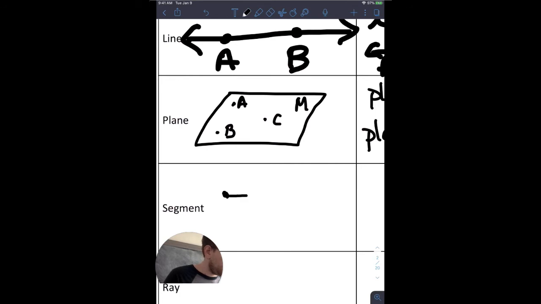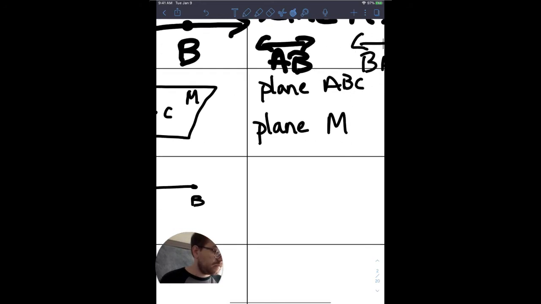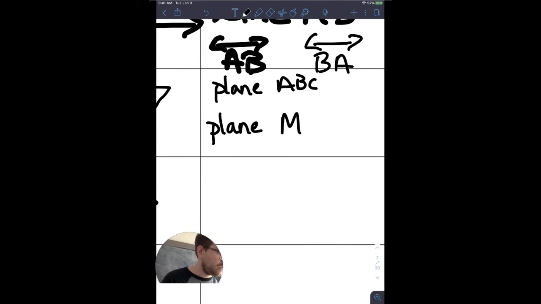Here's one endpoint, the line, another endpoint. Endpoint at A, endpoint at B. And then all the points in between A and B on that line are part of the segment as well. And we could call this segment AB, and notice I just put the line above it, or I could do segment BA. Either way would work.